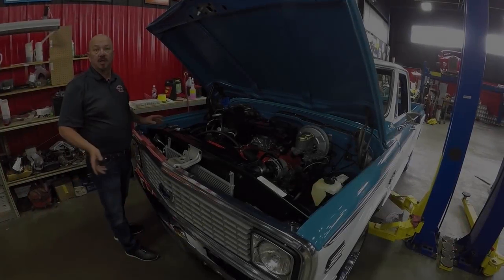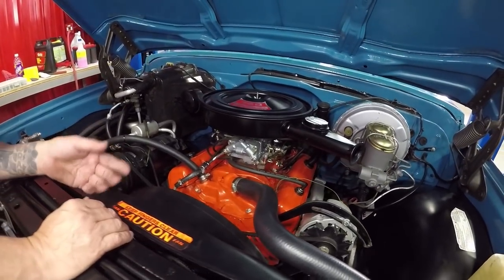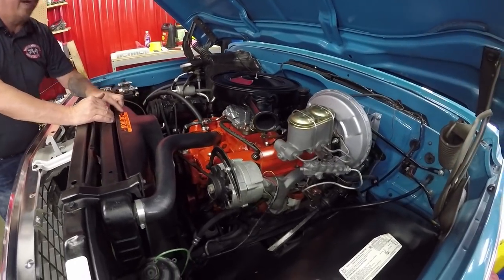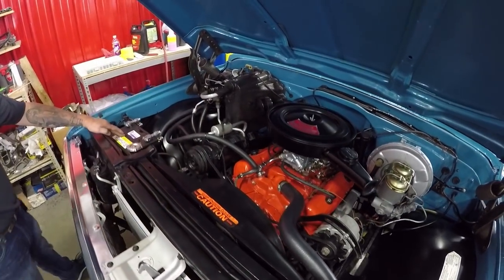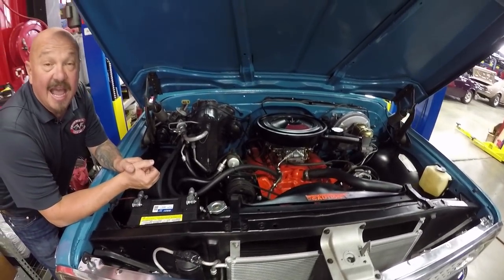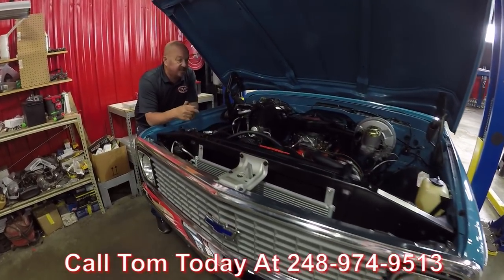Let's get under the hood. We've got a 0010 block — the casting number is 397-0010, a typical 350 block, probably one of the most popular ones out there. It does have a Holley 4-barrel sitting on top with a manual choke and vacuum secondaries — it's a dual feed carburetor. We do have power brakes and a power steering pump. The truck also has AC, a brand new AC Delco battery, and a cross flow radiator. Everything under here is nice and clean — a really amazing piece. These pickup trucks normally had to work for a living, but it doesn't look like this one worked very much. Call us at 248-974-9513 and let Vanguard Motor Sales park this dream in your driveway.